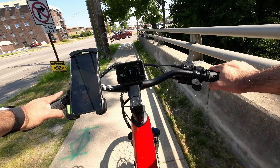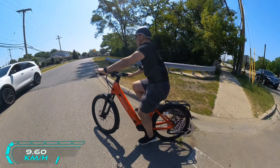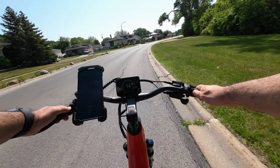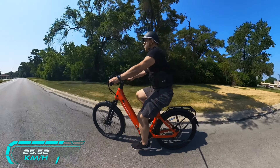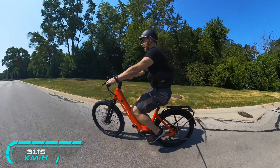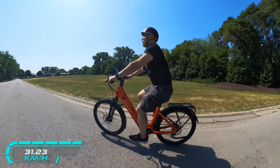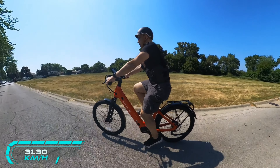This is a Class 3 e-bike, so you should wear a helmet and ride on the right side of the street. At Level 2, the speedometer is telling me 10 to 11 miles an hour. Going to Level 3 — now I'm at 14 miles per hour and you can hear me talking without losing my breath. 16 miles an hour, 17. Level 4 and now I'm at 19 miles an hour. Level 5 — now we're hitting 20 miles an hour. Absolutely effortless to get to 20 miles an hour.